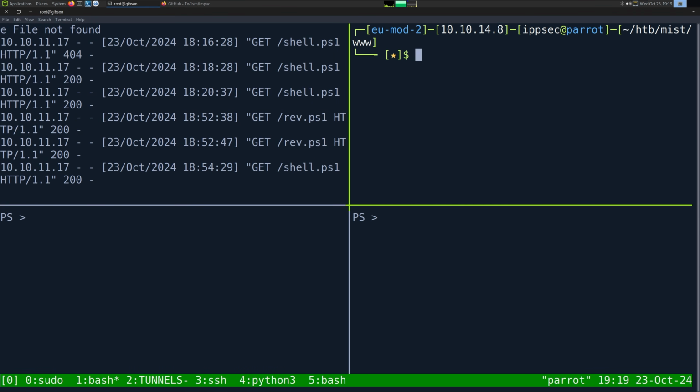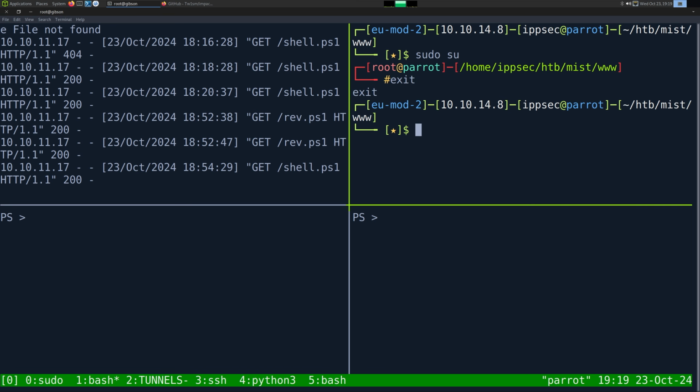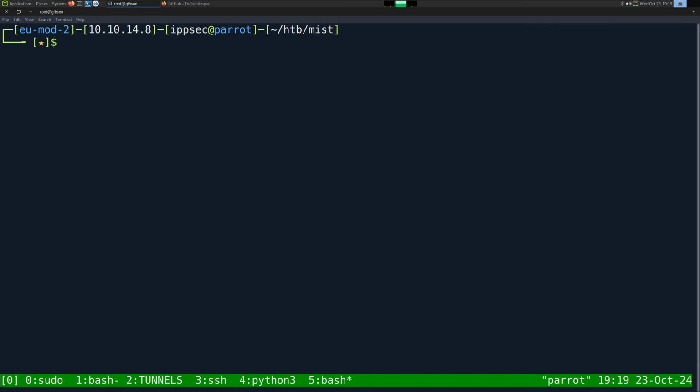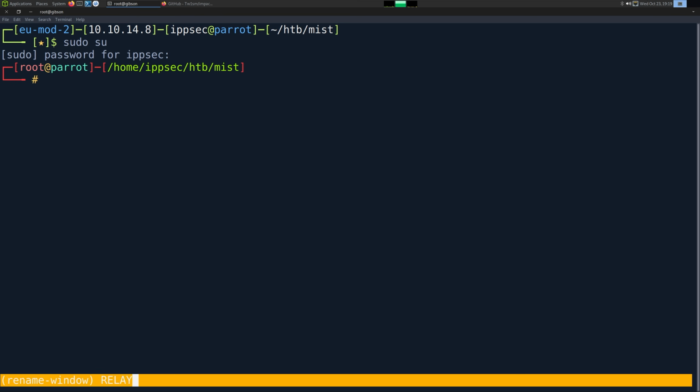And then we want to install this. So I'm going to do this all from the root user because we'll have to listen. The NTLM relay eventually will have to listen on port 80. So it makes sense to be root from here on. So I'm going to do sudo su. Actually, let's do it on a new pane. So we'll call this relay.